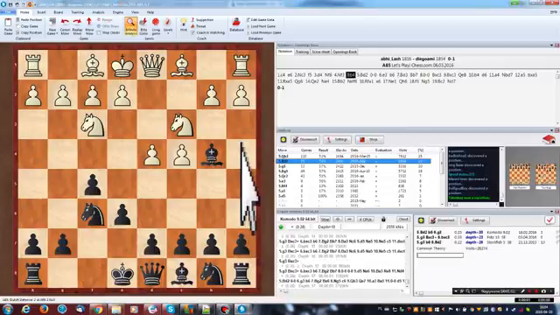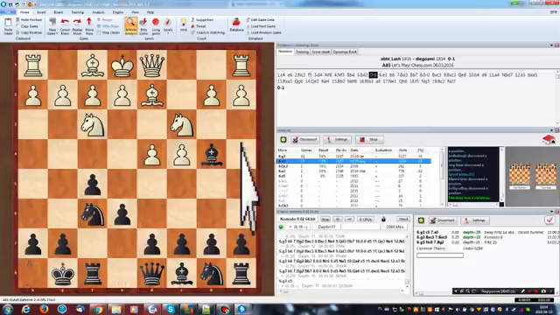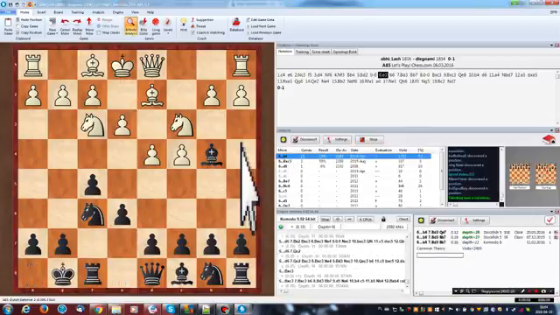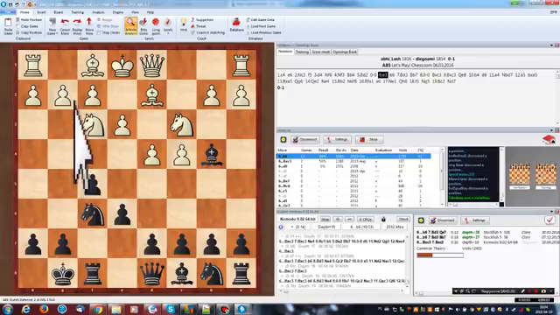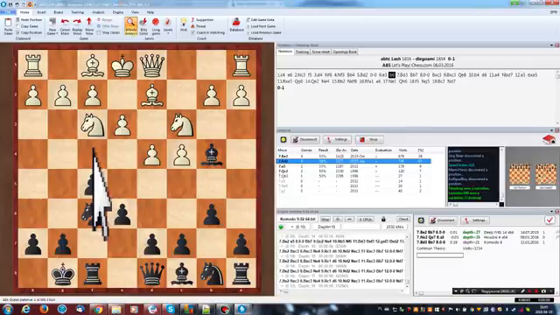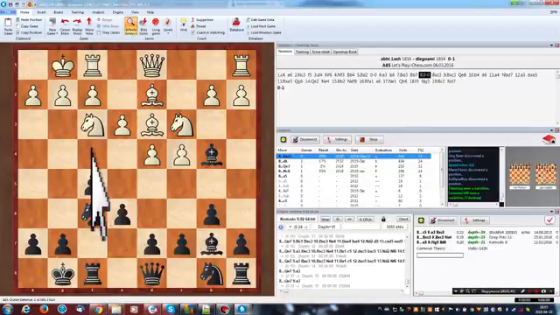Now it goes bishop b4, bishop d2, castle, and white e3. Now in this position, as white is not going to fianchetto, black can with impunity play bishop d3, bishop b7, and it's actually all pretty much a common position. Castle.